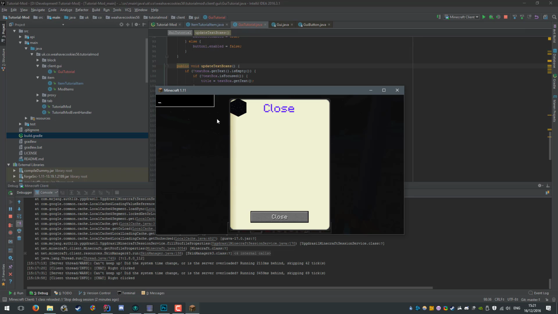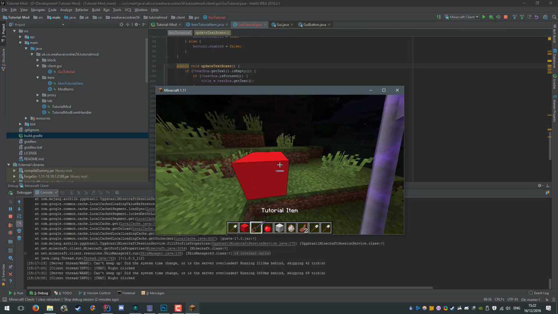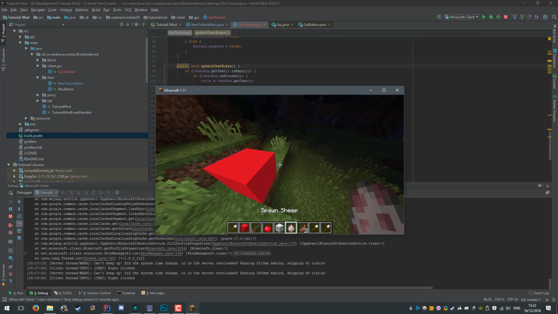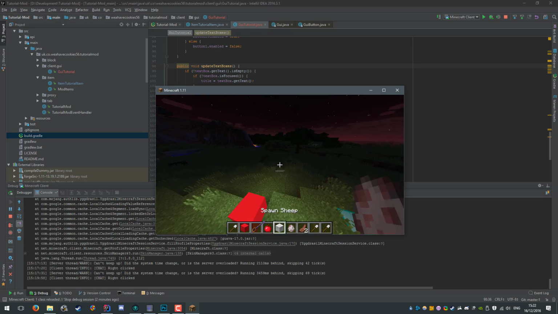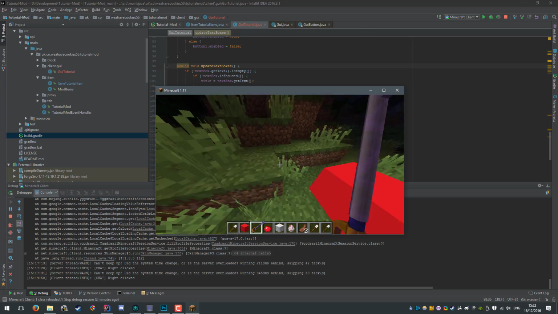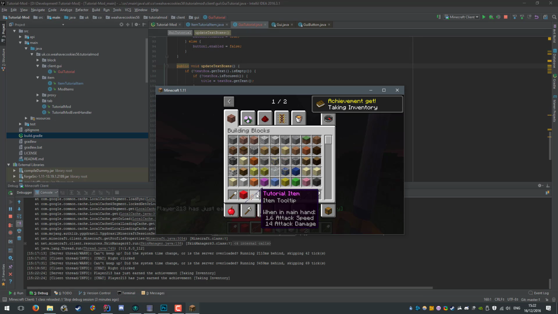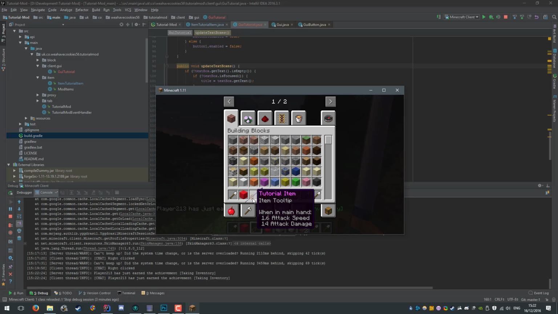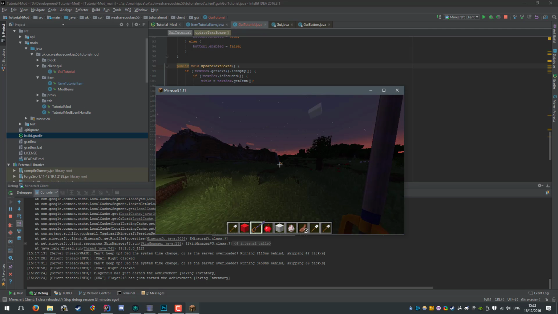So let's say we have a block that is a tile entity, another thing we haven't done yet. But let's say we have a block, or even, oh yeah, I forgot about that. Let's say our block here, we made it so when you right click this block it opens that GUI, and then we say set the name of the block or something, and then we click accept, and then we want this block, or even the item, to change the name of the tooltip or something. Then we need to make the button, when you click it, send a packet to say on the server, we've changed the name of the thing, please change it, basically.